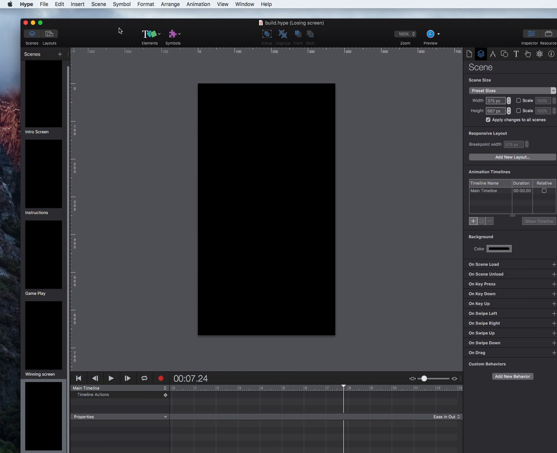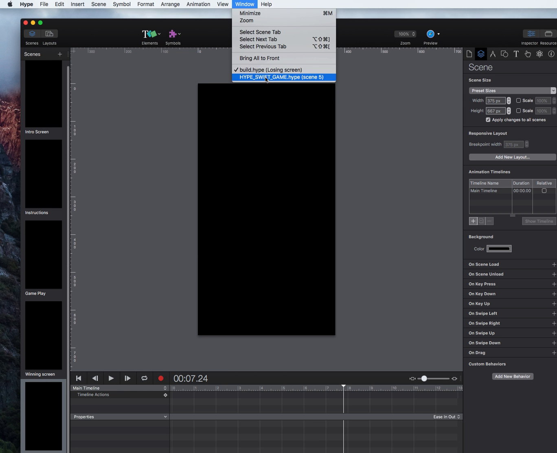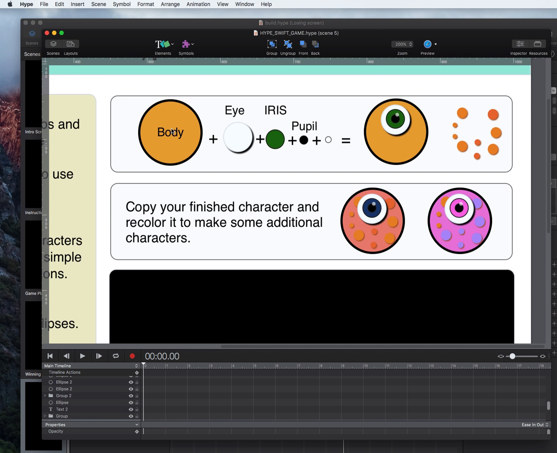And I have a little layout here that will show you how it's going to go. We're going to basically take a circle element, or an ellipse element, as Hype calls it. And we're going to use that ellipse in several different ways. We're going to make a body, an eyeball, an iris, a pupil, and a little highlight that goes on the eye to make it look, even though it's 2D, a little more 3D. And then we're going to add some spots to him and dress him up, or you could add squares, whatever you'd like.